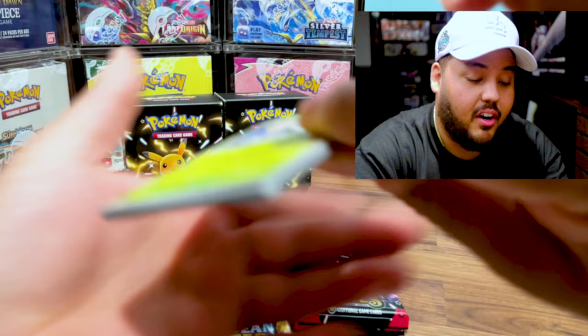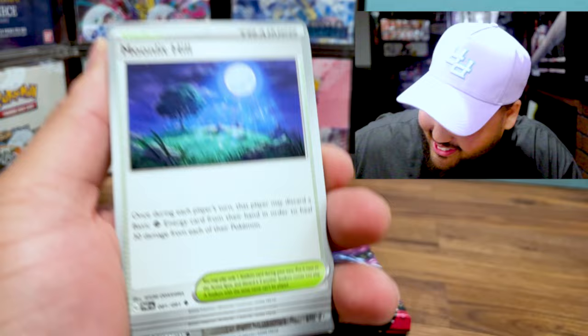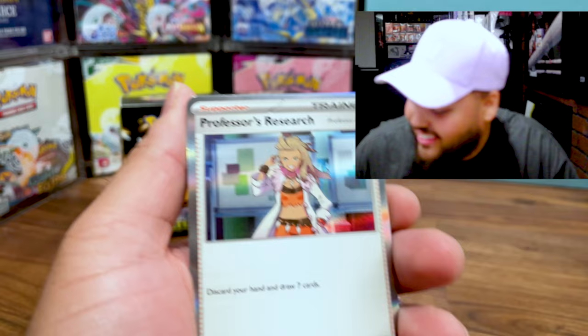Yeah, nah, you can't break me down right now, bro. That's crazy. Man, that's so dope. Okay, I am hyped right now. Camerupt, Atticus, Varun, Iono. Shout out to my girl Iono, man. Professor's Research. Okay, all right. That was worth it. That was honestly worth all the heartbreaks I've been going through.